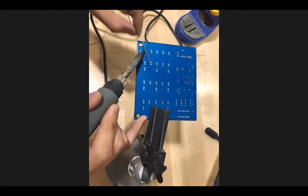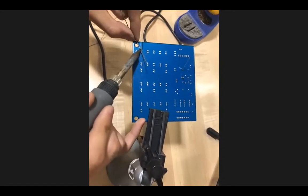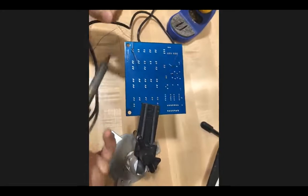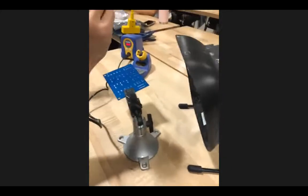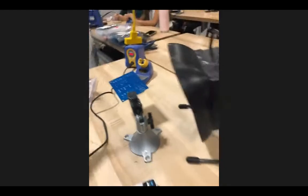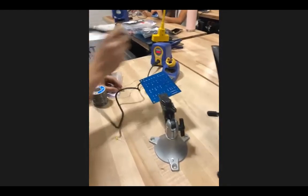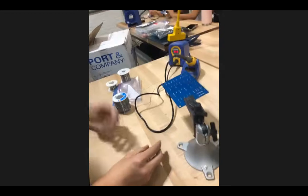Remember: iron, solder, solder out, iron out. That's the secret. Trust. For now, I'm going to do one more.